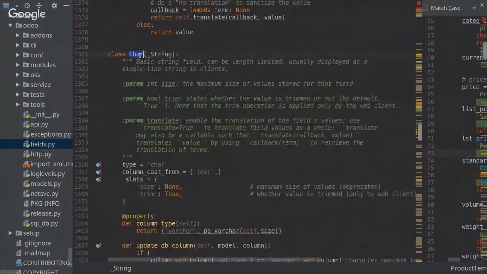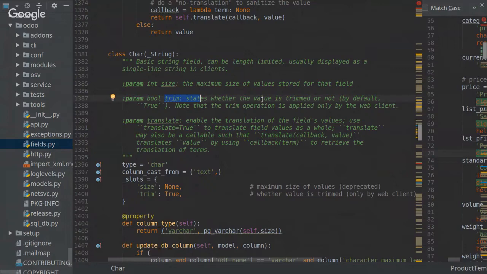As you can see here, character is inheriting _String. It has its own parameters like size, to set the maximum size of values stored for that field, and trim, which cuts the number of characters or letters of a word, so it's trimming it.